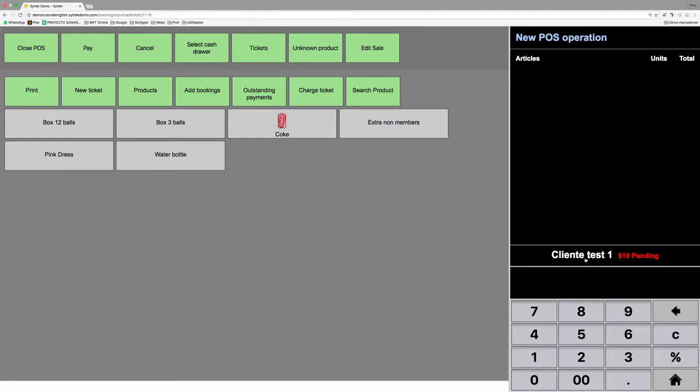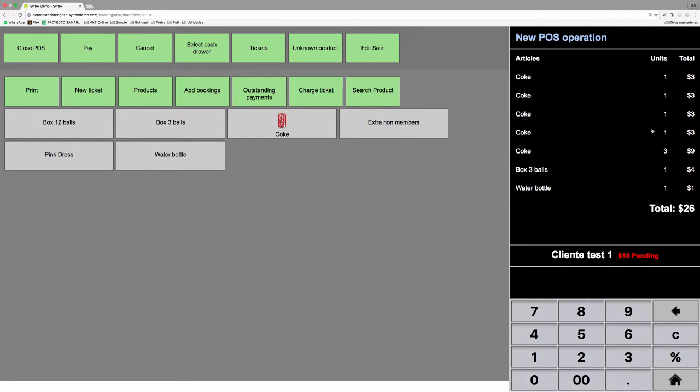To make a sale is as easy as clicking on the desired key. As you can see, the products are added to the screen of the ticket. I can add the product as many times as I desire. To include multiple units of a single product, I can click the same key 3 times, or use the keyboard by clicking 3 and the desired product. On the ticket screen you can see the difference.